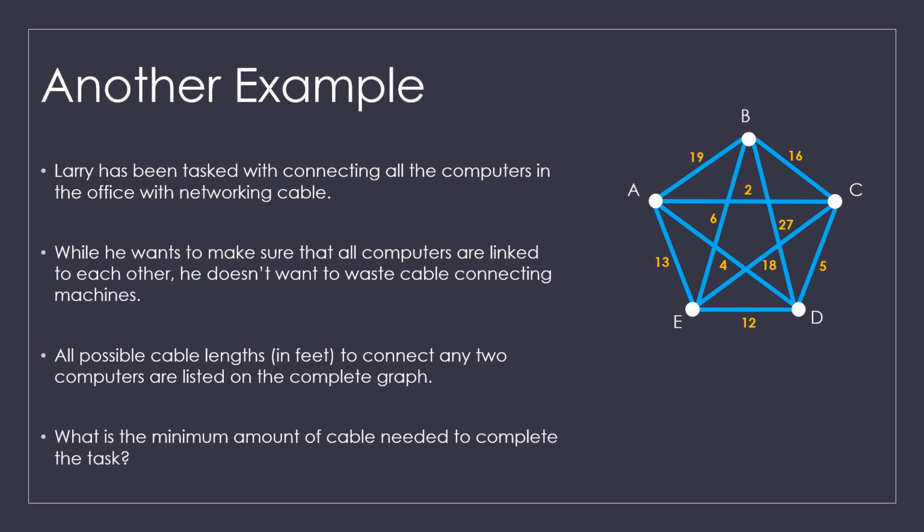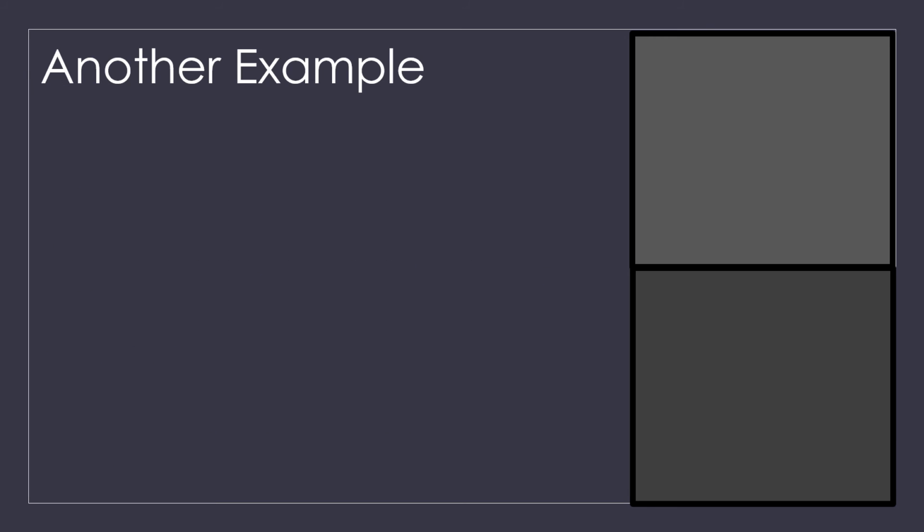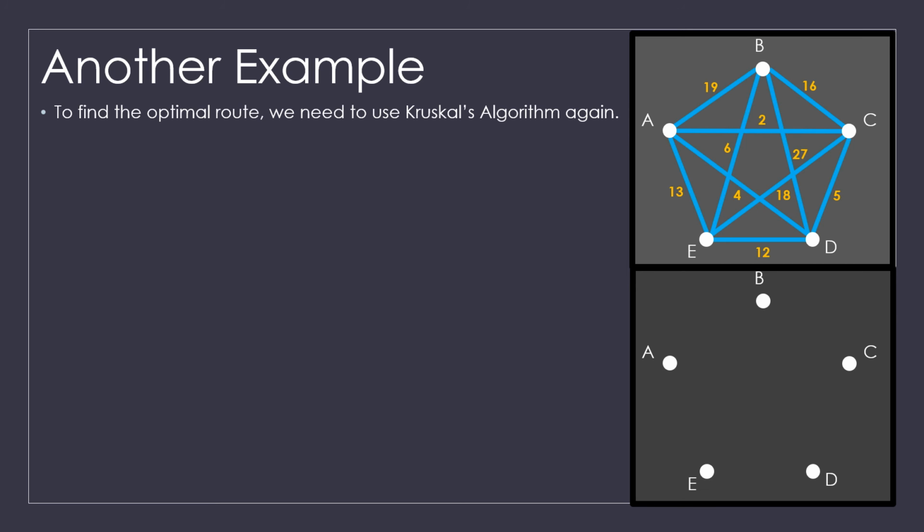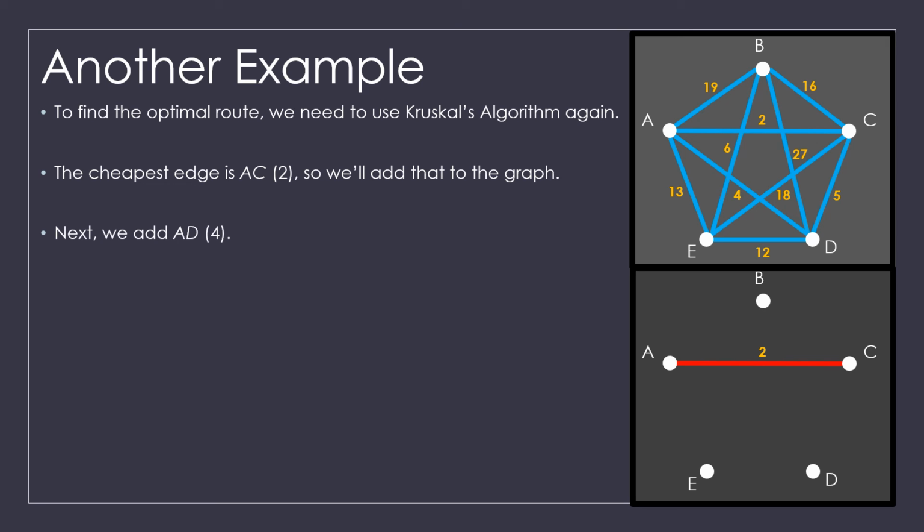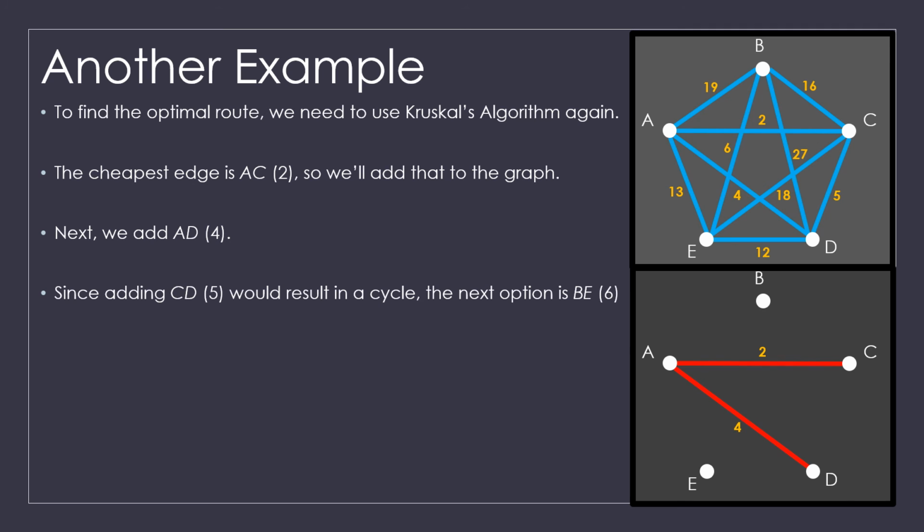But let's try to solve this problem. So we're going to have our fun graph, and we need to use Kruskal's algorithm because that's the algorithm we have. The cheapest edge in this case is going to be 2. So we're going to add it to our new graph. You can see there's a 2 near the top. It's the cheapest one. Then the next cheapest is a 4. Right? So far, so good. Now, the next cheapest is a 5. You can see 2, 4, and then there's a 5 at CD.